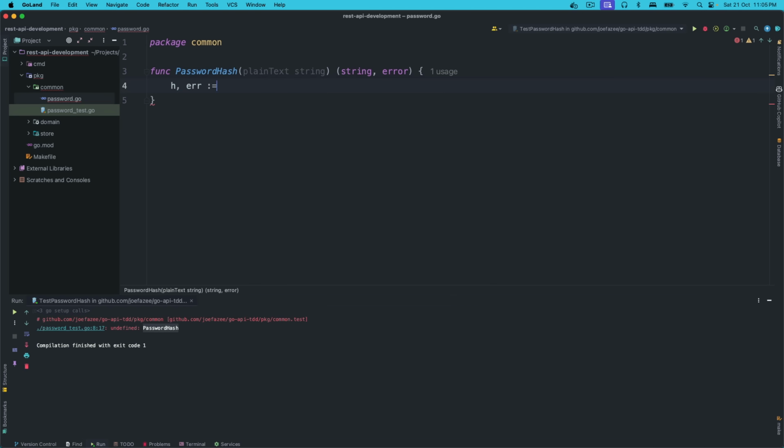First we do bcrypt.GenerateFromPassword. Let's convert the plain text to bytes.